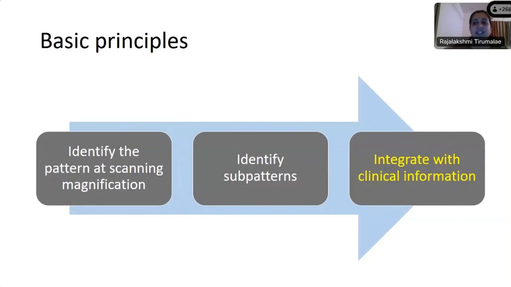There are several conditions in which the pathologist can only give the pattern. Reaching the final diagnosis depends on integration with clinical information, performance of additional tests such as ancillary tests, it could be special stains, it could be immunofluorescence, and many a time even follow-up. So sometimes you have to follow up the patients for months together and then you know what the diagnosis was. So the final or the most critical step, cliched as it may sound, is clinicopathologic correlation, especially important in inflammatory diseases.